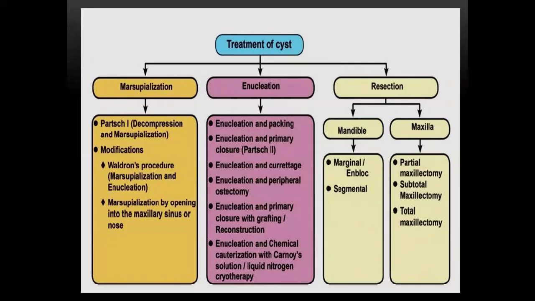Part 2 is called cystectomy, Waldron's technique, where we marsupialize the cyst, allow the cyst to reduce in size, and enucleate the cyst at last. It is indicated mostly in younger individuals. Enucleation is mostly indicated in cysts where the size is less than 2 centimeters. The two important points in enucleation are Carnoy's solution, the composition of Carnoy's solution, and the modification of Carnoy's solution. Apply it for 5 minutes. Depth of penetration is 1.54 mm.